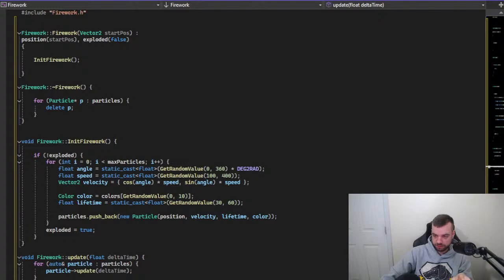So if this lambda function here returns not alive, true, then it marks the element to be removed and then moves it to the end of the vector, such that all the to-be-removed elements are moved to the end of the vector.